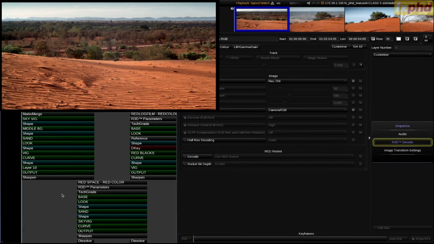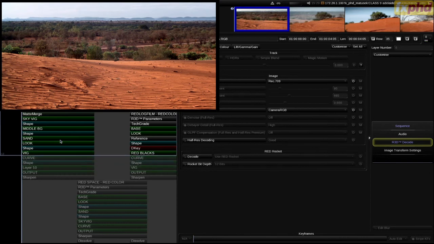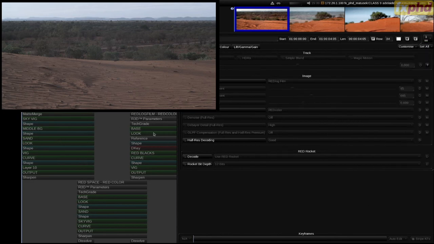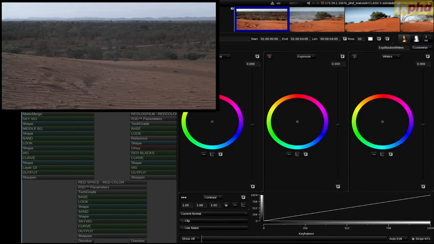Cool. So what I'm going to do is walk through some of these shots and tell you what I did to get to where I ended up. So this particular shot, I left the original camera settings at Rec 709 and camera RGB for the color space. The image looks pretty bland, very desaturated and flat. So you'll see I do have a tech grade there, but my gamma contrast is set to 1, which isn't doing anything.